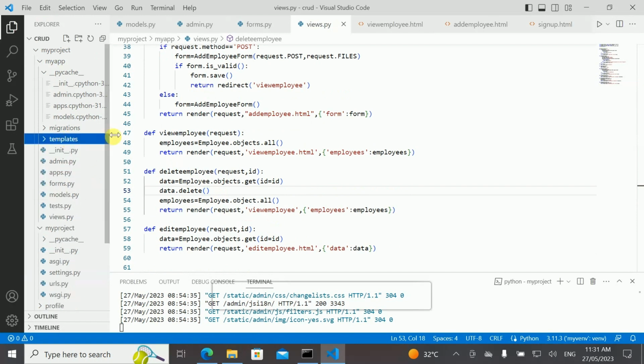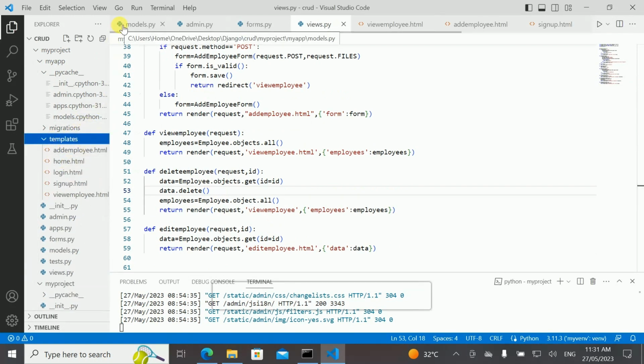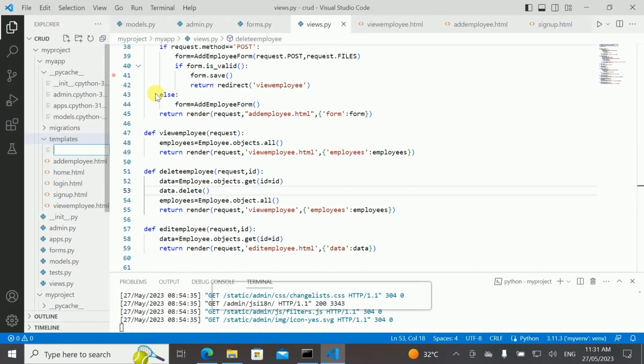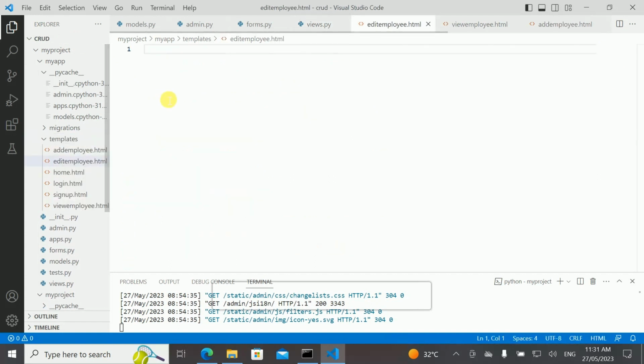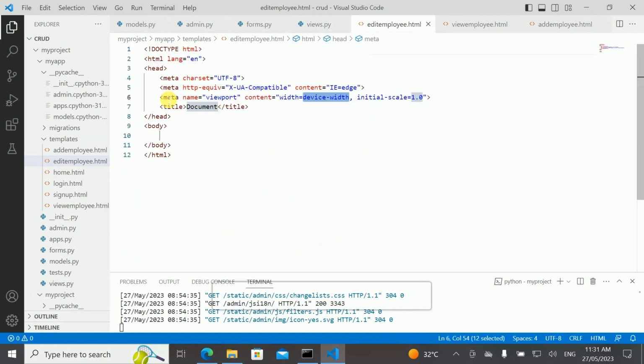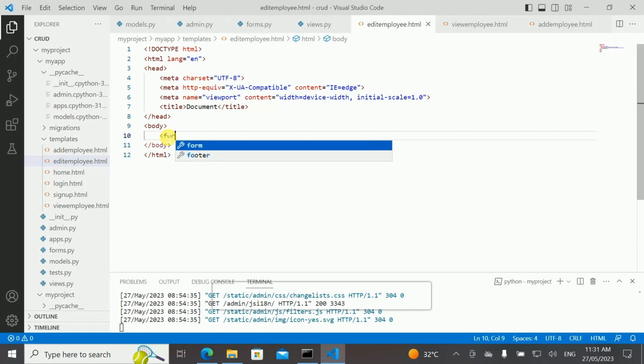In the template, you have to create edit employee.html. Create a new file, edit employee.html. Here we have to create a form.